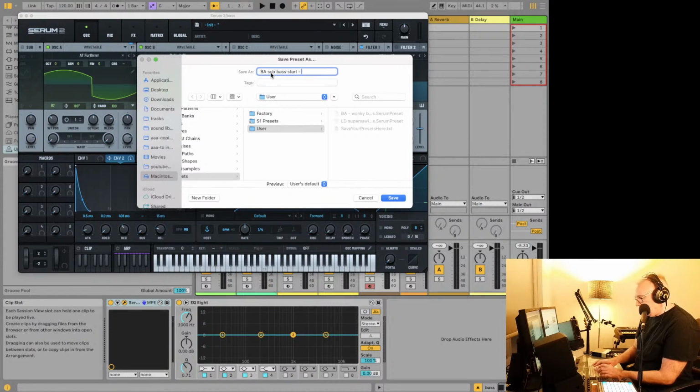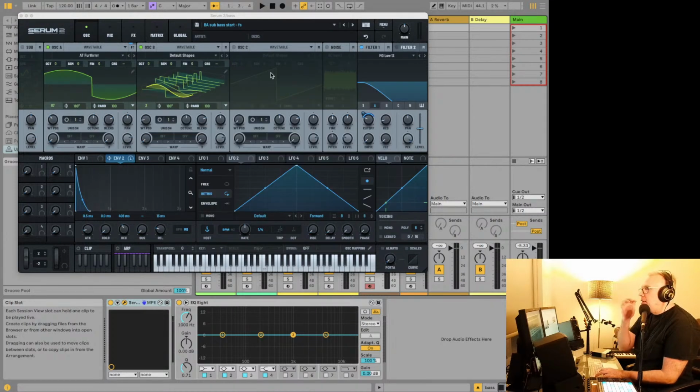There's something I do with my presets. I always put an FS if it's from scratch, like if I started it from scratch. Because once in a while I'll take a preset and change it so much that it almost becomes a different preset. I always give those a different name because I want to know which ones I did from scratch. If I ever put them in a preset pack, I know which ones started from nothing like this.